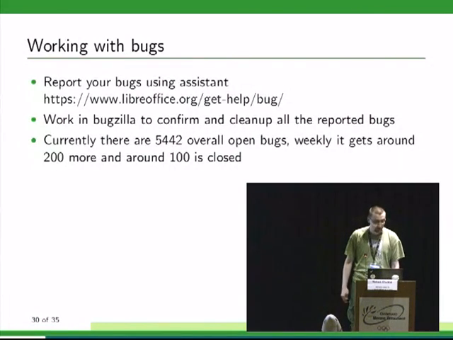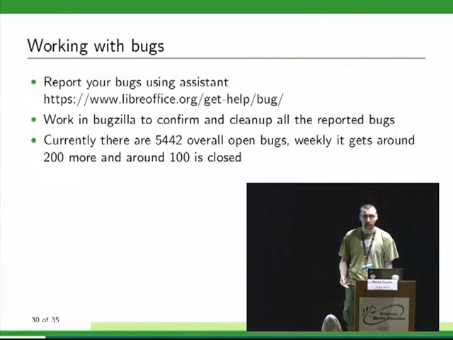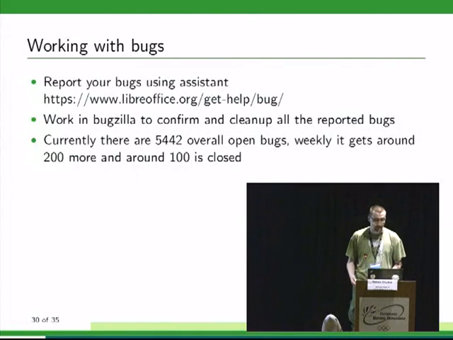Because currently we have 5,000 something bugs, and we close 100 per week, but 200 are opened. So the Bugzilla is growing. That's not unexceptional. All projects have a growing amount of bugs. But the work that Bugzilla volunteers do by verifying the bugs helps us to decide whether it's an important issue or not important, and how many resources we should point to that issue.